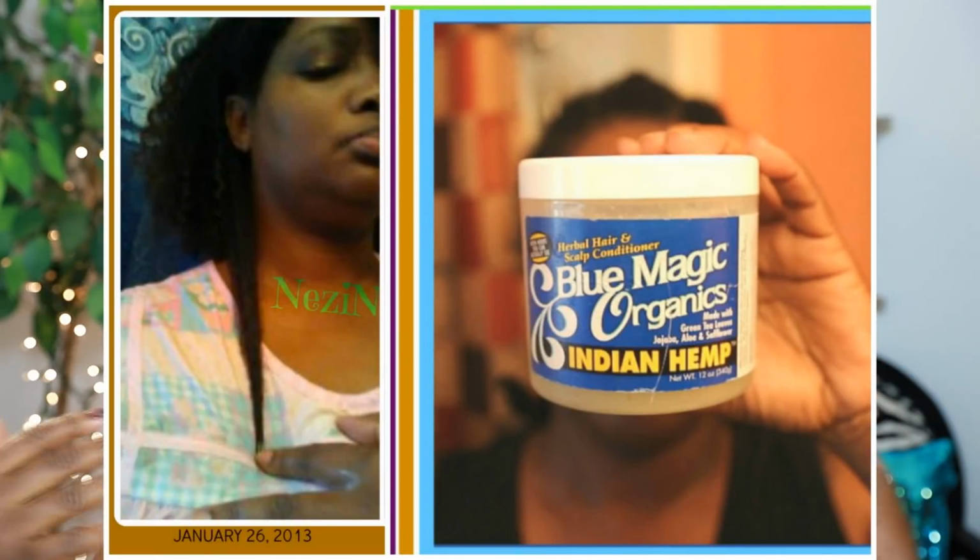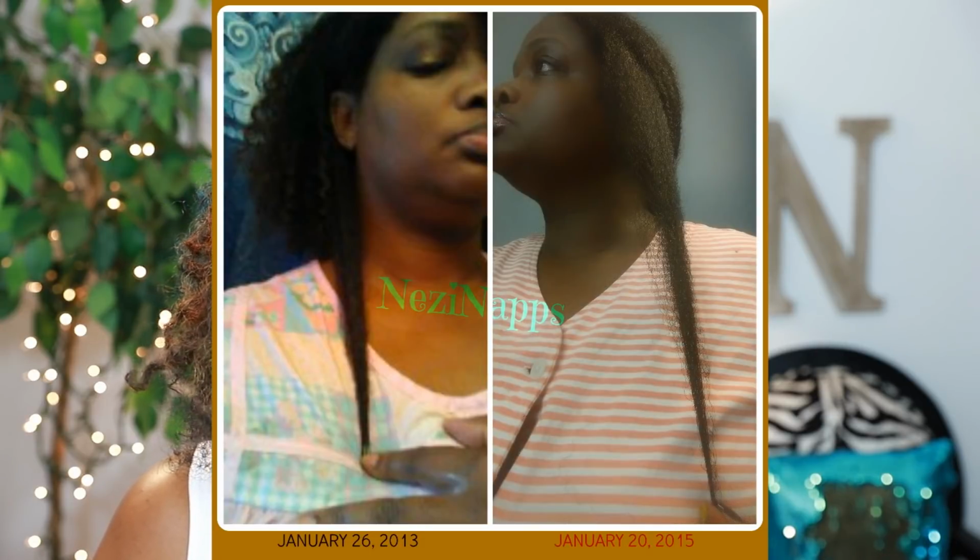Now, if you want to, you can use a measuring shirt and pull your hair down to your measuring shirt, or you can use a measuring tape to measure your length or whatever it is you want to do. Just show proof of your length in the beginning. And then at the end, we're going to do a side-by-side comparison of your hair. By the 21st, you have to send it in. And within 2 weeks after I get all the pictures, I'll edit the video and post it.